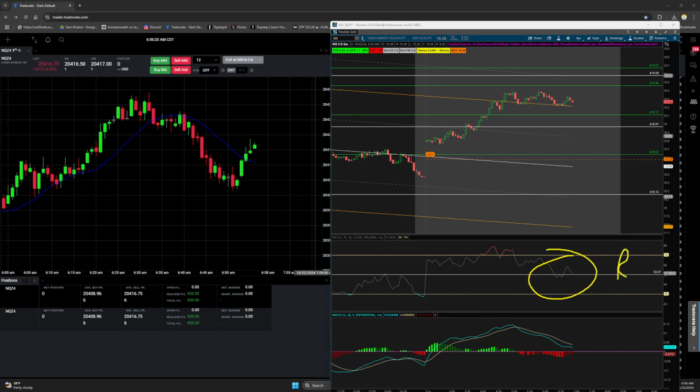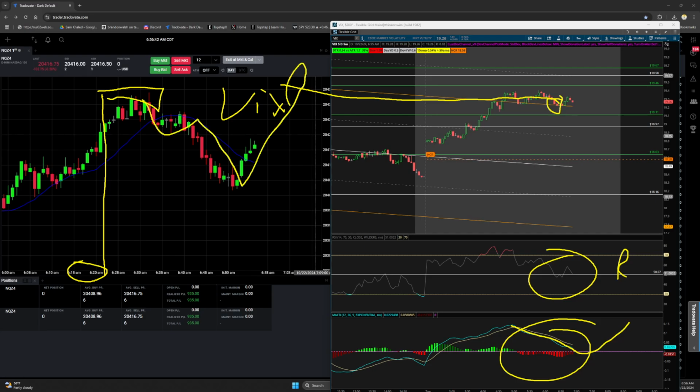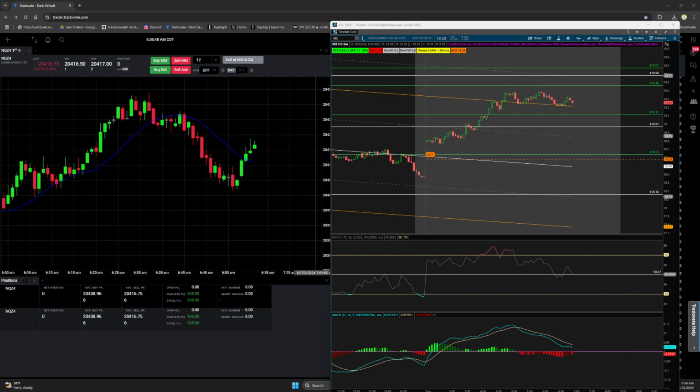And again, RSI is always faster than MACD. So same rules apply for our last 2 live trade examples. MACD has room to the 0 line. And if we look back here a little bit, about an hour ago, about 6 a.m., right around 6 a.m., right after topping the market, and then the VIX got support, market pulls. But we know the trend of the market and where it's going, because we have algos as high as 20,437.75. And that's going to be just another scalp play in our arsenal.